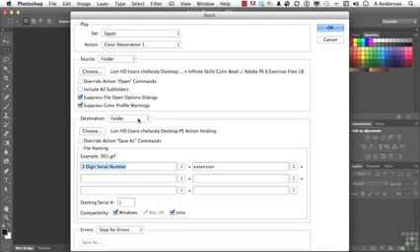Now you have 3 destinations. None is interesting because it allows you to make the change, but it doesn't close the image before it opens up the next one. So think about having 100 images, and you're processing them, and it opens up the first one, does the process, then the second does the process, get it? You'll have 100 images open. I'm not sure if you can do that or not. If you've got a small batch, you want to look at them before you save them. That might not be a bad option. We're going to leave that one alone.